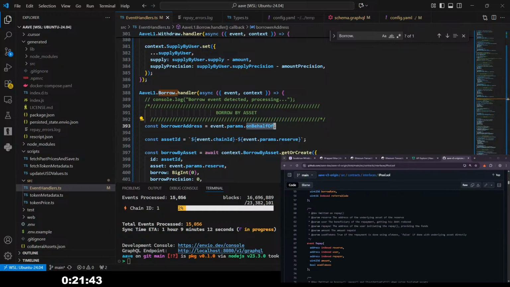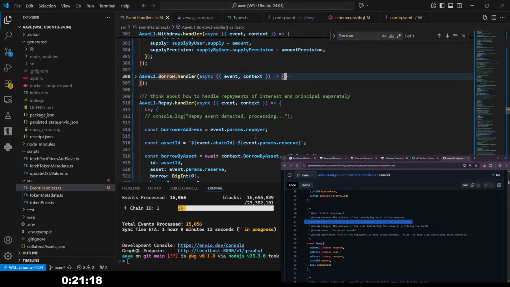Let's see the repay. User: beneficiary of repayment, getting his debt reduced, and repayer: address of the user initiating the repay, providing the funds. Okay, so are we doing this correctly?